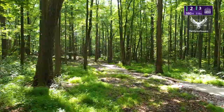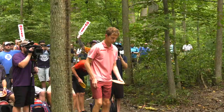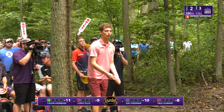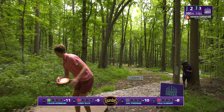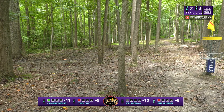Great conservative play from Joel — once he was in the woods he knew there wasn't a way to get a birdie, so he pitched out to a good spot and got his par. That moves us into hole two, 380 feet. The ideal line is a righty backhand hyzer stand-up with a mid-range if you can reach it, or a fairway driver — you just push it a little faster and have a slightly quicker stand-up. Calvin's tee shot gets a great result, a little less inside than his round one shot.